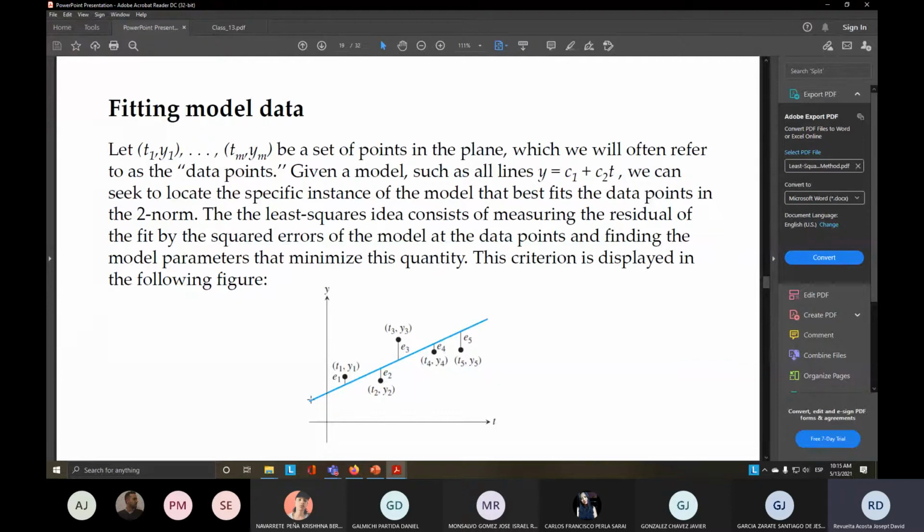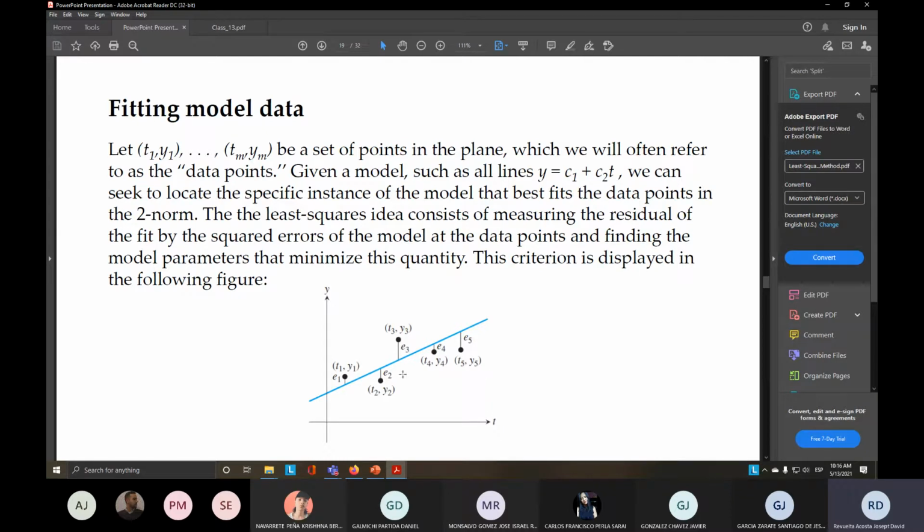So we see that this is what we call the residual here. We have E1, E2, E3, E4, and E5, so that could be quantified as an error. That's how we calculate the residual. But if you think about it, this gives you an idea of how you create a regression model. A regression model is actually a least square based method.